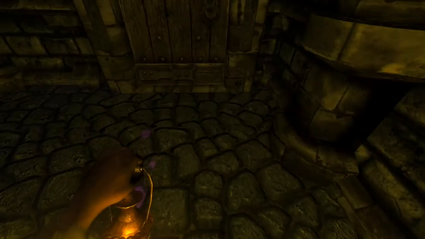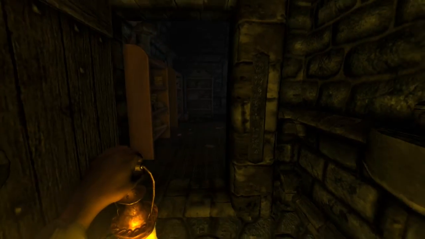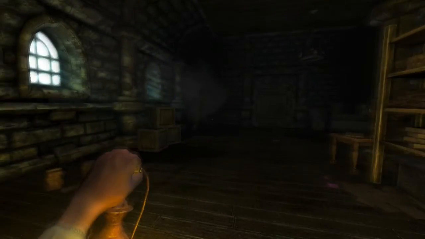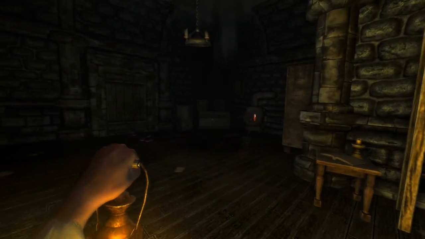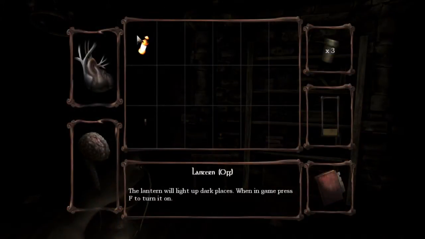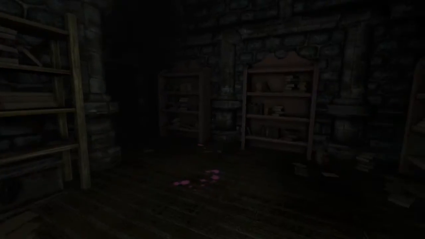Only a stupid door. Look at my hands. Am I the Scrooge from the Christmas Carol? I'm the Scrooge. Wait a second. If I'm Scrooge, there's supposed to be... What the heck is going on? What do you want from me? My head is already shaking. Turn off the stupid lantern.